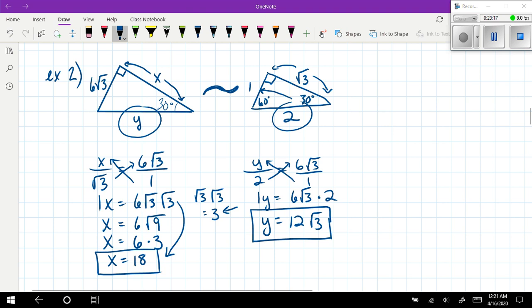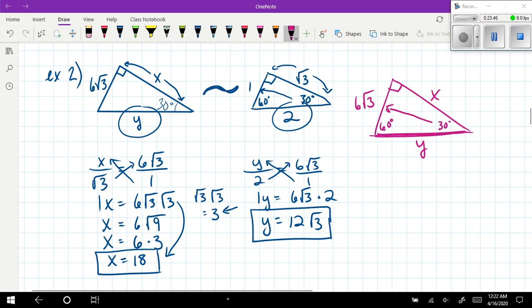Okay? I am going to actually try and draw this one more time. I want to switch my color and go to that purple again. I'm going to come over here and just a little more conceptually, without doing so much algebra, if I had this picture like this with a right angle here, x, 6 root 3, 30 degrees, and I wanted to find y, first thing I'd probably put the 60 in there. I'd say, okay, across the 30 is 6 root 3, and then the hypotenuse would have to be twice as much. So this is going to be 12 root 3. See how fast that is? The y is going to equal 12 root 3.